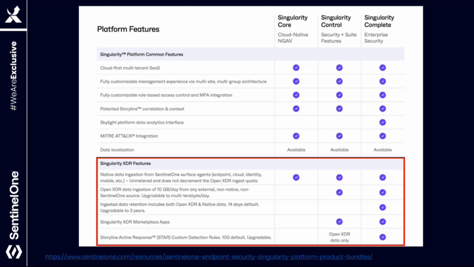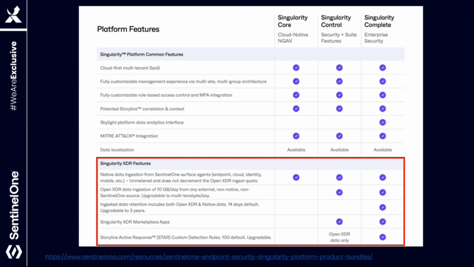So core, control, complete, these are the main available SentinelOne packages to license your agents that you have deployed in your network. And within these licenses, you can already use the Singularity Data Lake. The use of the Singularity Data Lake starts already from the core and the control licensing.